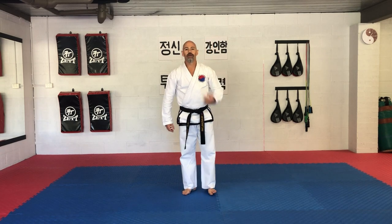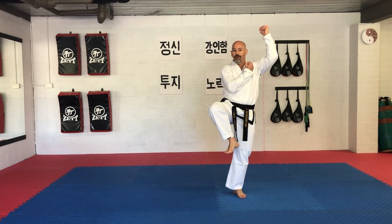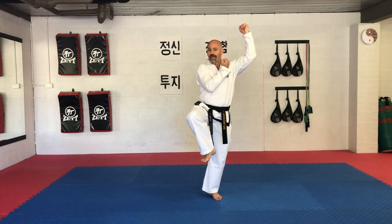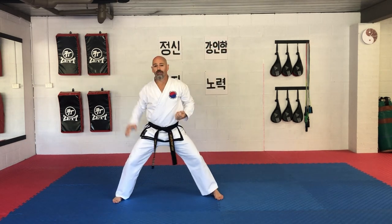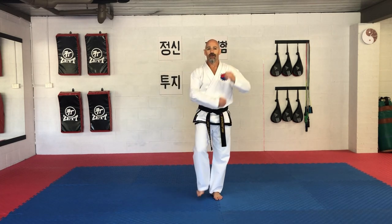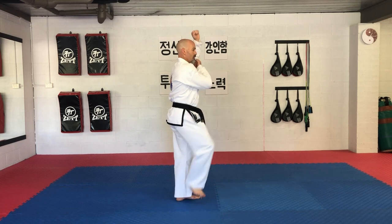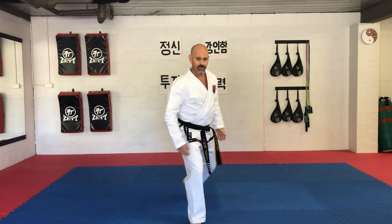Now in Po An, the first kick comes when we're on our left leg on the ground, right knee up, one leg sitting stance, having just done our twin punch. Okay, so I'll try and move back in the shot a little bit. From here, you keep your hands up, you have a bit of a look, side kick, prepare into the ninth hand strike. So again, body position is important even though it's only a knee-high kick. I don't want you to just leave your hips here. And so from side on, from here, that's no good because I didn't turn. So I need to push through with the hip, then bring it back for my horse running stance.